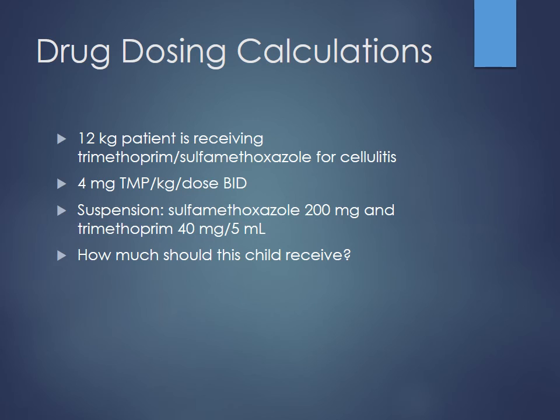So take 12 and multiply by 4. We're going to do 4 milligrams of trimethoprim per kilogram per dose. Now what do we do with this 48 milligrams? Divide by 2. Good, then we have 24. And then what do we need to do now? So where'd you get 8 from? Yep, the suspension's trimethoprim component is 40 milligrams per 5 mLs, so you divide 40 by 5 and get 8. We'll take that 24, divide by 8, and we get how much? 3 mLs. So the kid will be getting 3 mLs twice a day.